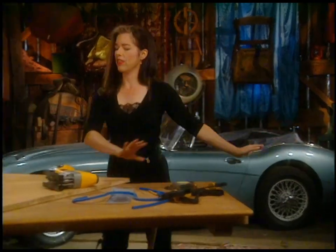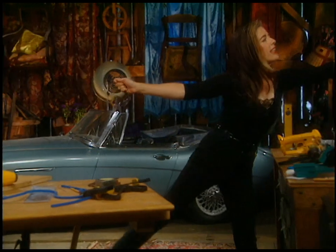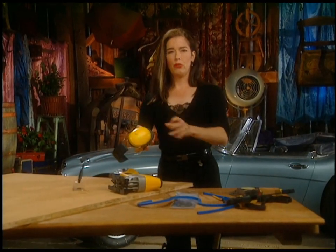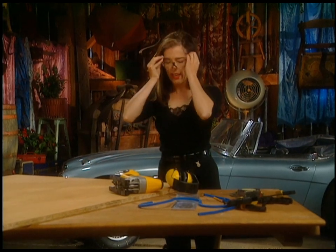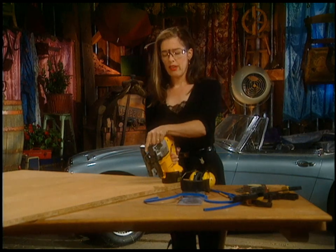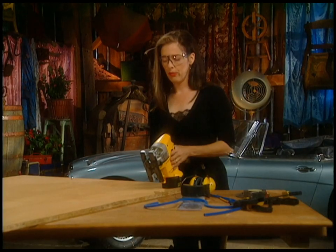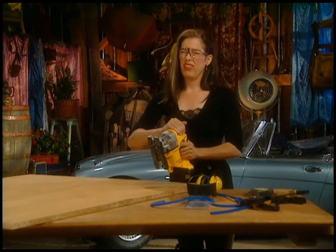I'm not even going near the drawers. No, I'm not. So I'll just put on my headgear. These are actually used in rifle ranges. They're great. They really block the sound. And you gotta have these because when you activate this thing, see how the blade pulls up and it shoots sawdust everywhere. So it's good to have the eye protection. And most good jigsaws are variable speed. I think they probably all are.